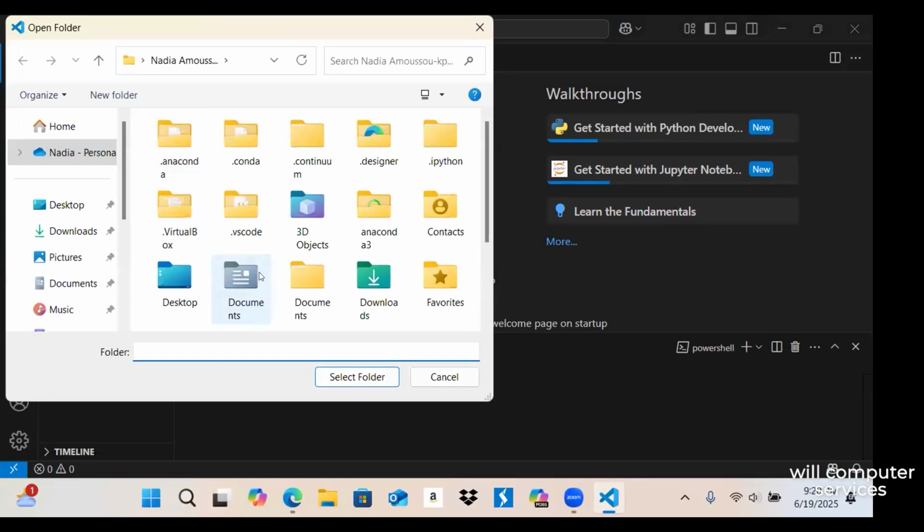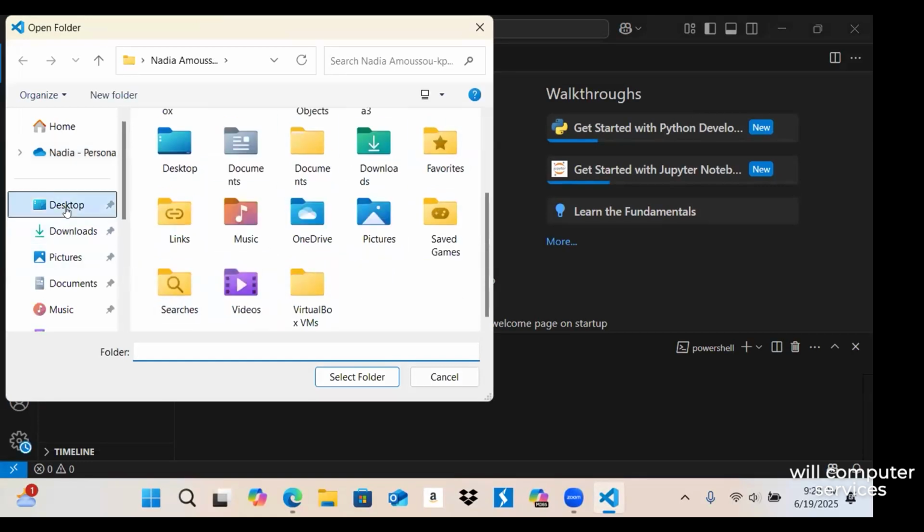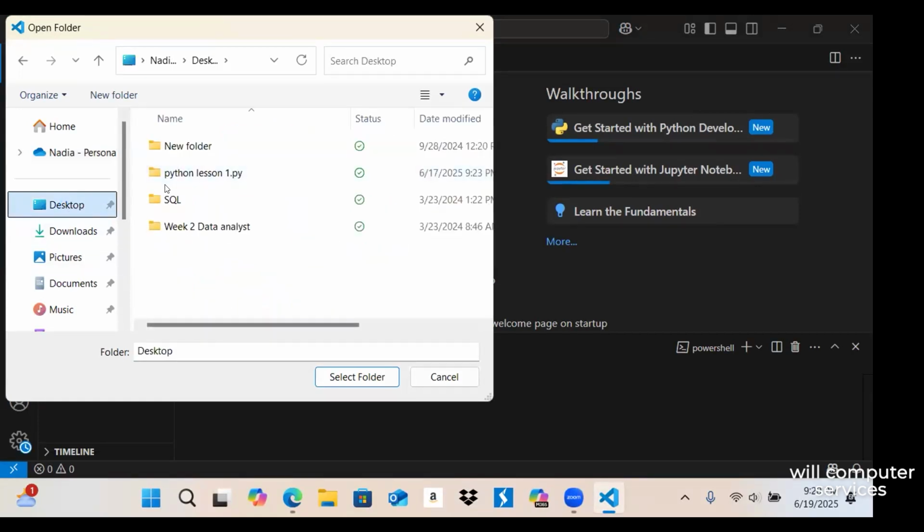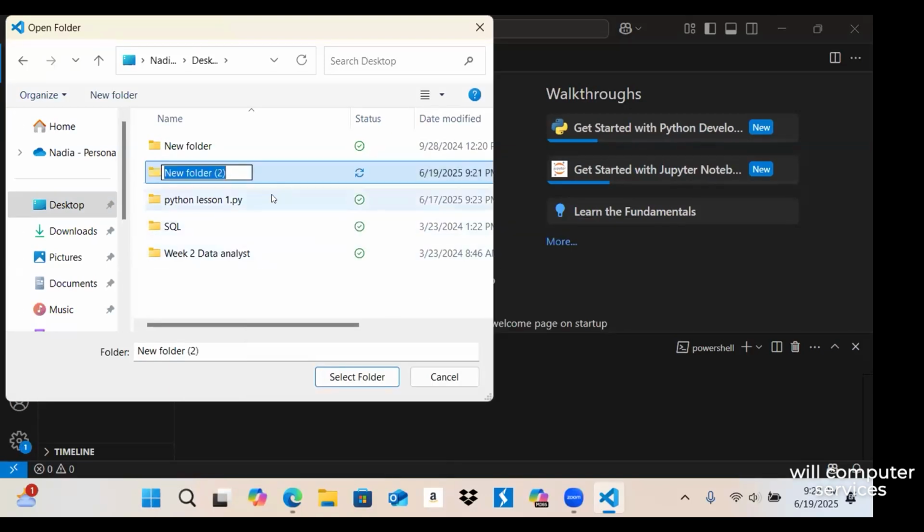Okay, so did you create any working directory? Yes, the one I created, that it keeps changing. You can name it summer Python class, anything. The folder is like a room where you put the file itself.